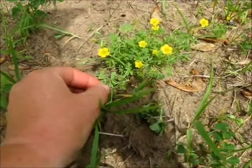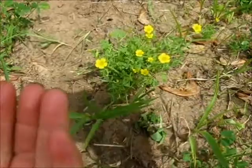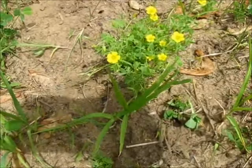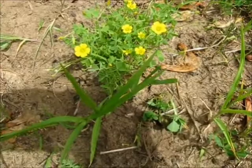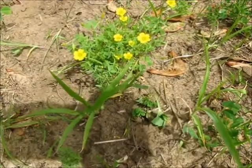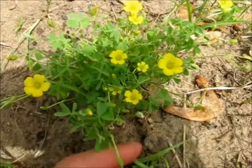Little kids know wood sorrel really easily because you'll see every now and then little kids take a few of the leaves and pop them in their mouth. Wood sorrel is an excellent thirst quencher - just take a few of the leaves and chew them. They have a tart flavor and they make your mouth water, which helps make you feel less thirsty. The sensation of water in your mouth, even if it's your own saliva, can make you feel less thirsty. If people were walking and really thirsty, they would put a stone in their mouth because that stimulates saliva - and wood sorrel naturally does that.